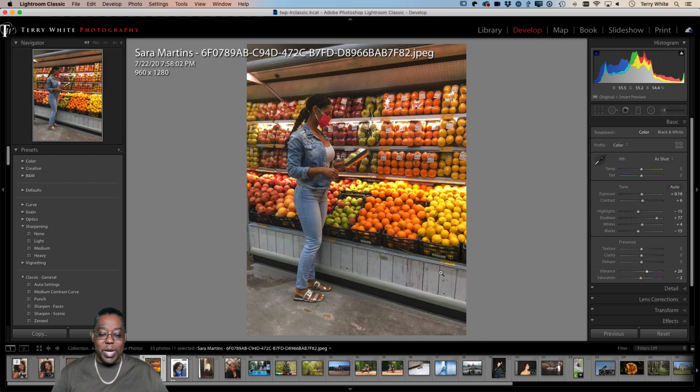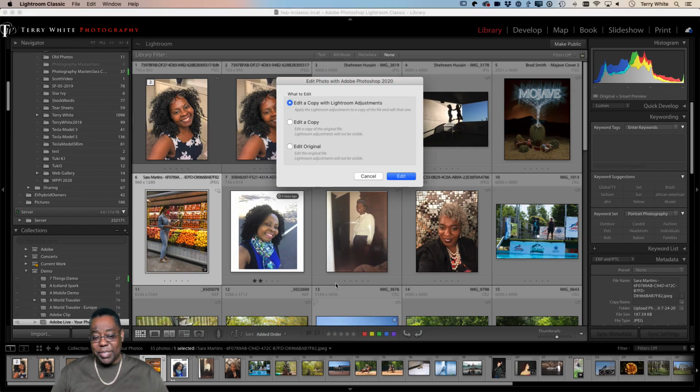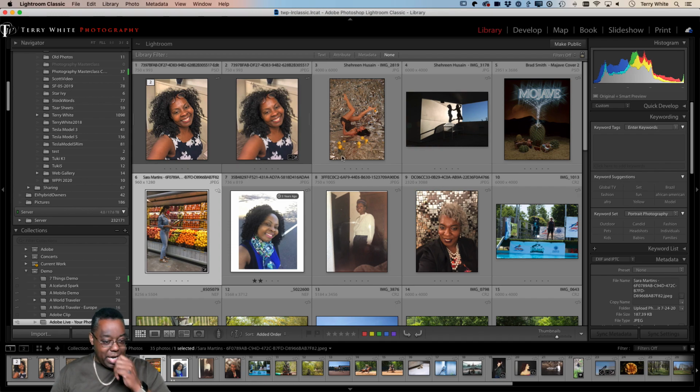What I would then go in and say is, okay, now this stuff down here is bothering me. Now, could I fix that in Lightroom? Yeah, but it would take a long time and it wouldn't be fun. So it's just easier to fix this stuff in Photoshop. So once again, I could right click, but this time I did a Command E or a PC Control E, and now it's asking me, same thing, do I want to work with a copy or not? And yes, I definitely want to work with a copy. So let's go ahead and edit that copy.